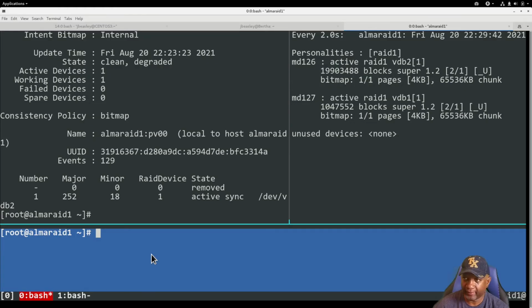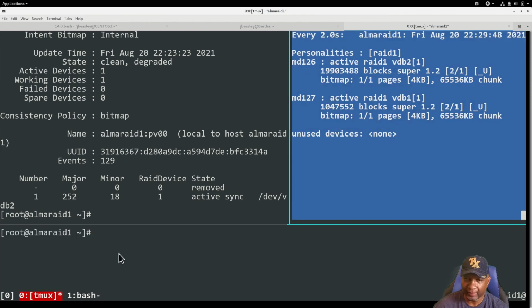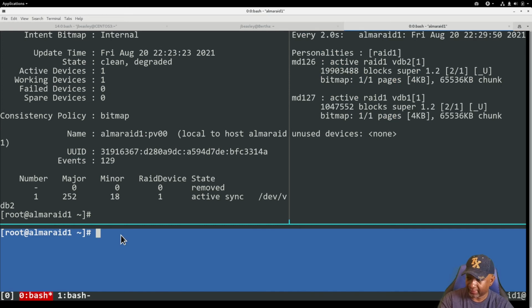So to add the A disk back into the array, the command that they list is mdadm --manage /dev/md126 --add.